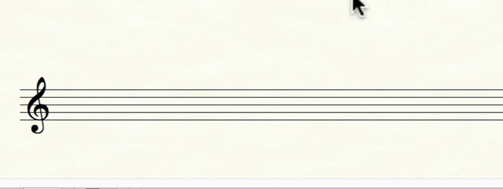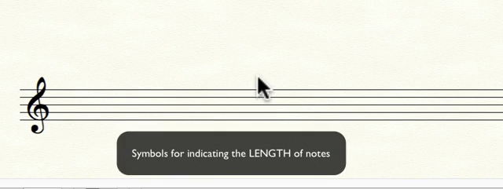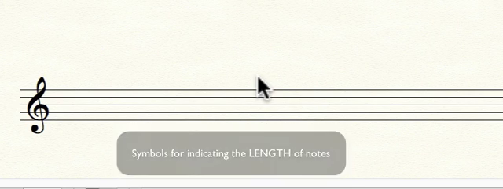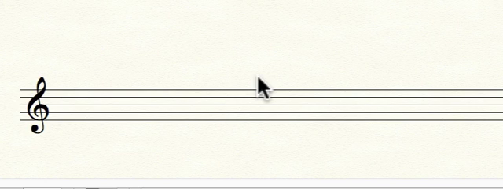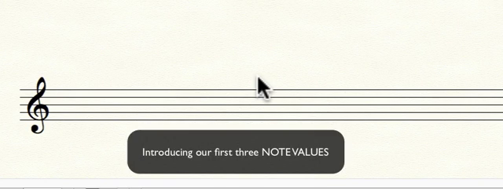In this little video, we're going to learn how to notate the length of certain notes. So music is made up of long notes and short notes and silent spaces known as rests between notes. We're going to get to all of that in future tutorials, but I'm going to keep it really simple for now. And I'm going to introduce 3 different symbols that indicate 3 different lengths of note. You'll hear what that means in just a minute.